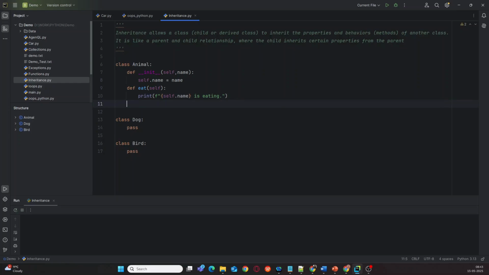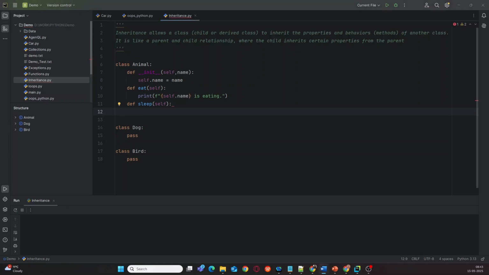Similarly, we can have another method called sleep, animal sleeps, and then we can write another print statement like the given animal is sleeping.